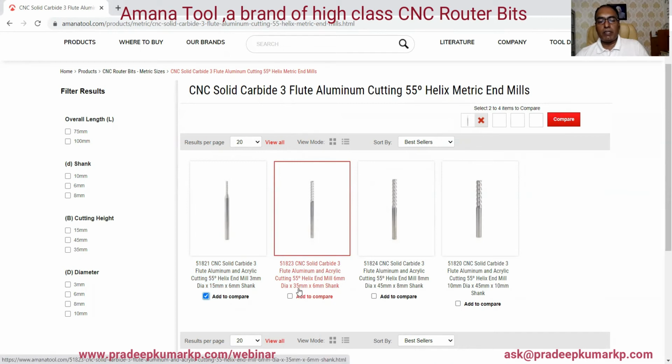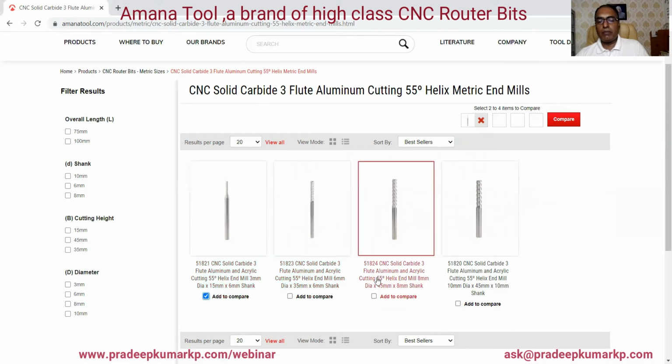Here 45 mm into 10 mm shank size. So we can compare and see what is 45 mm. Here the end mill dia is 10 mm. This is end mill dia of 6 mm. So only the dimensional difference.